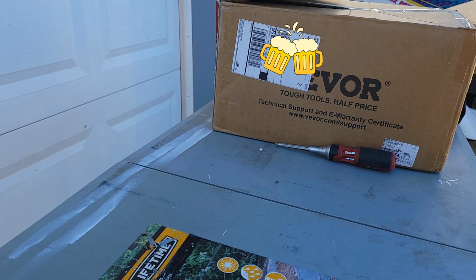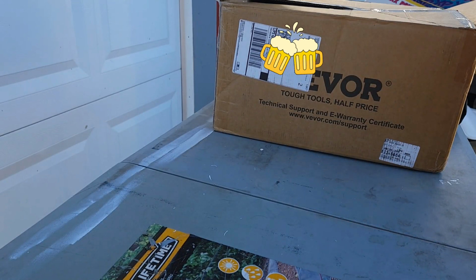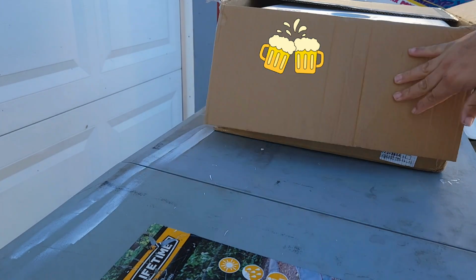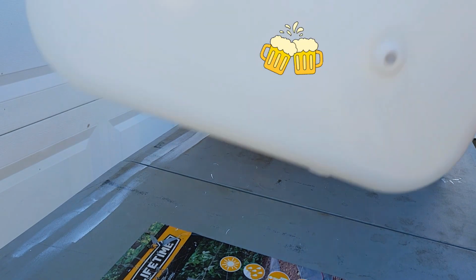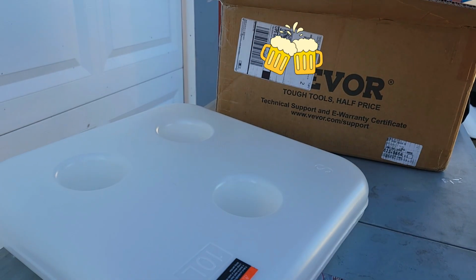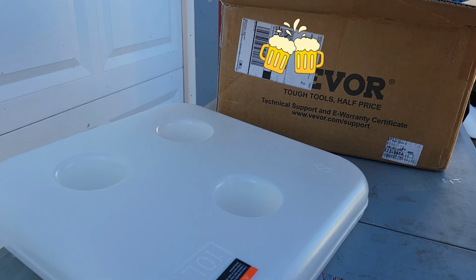Alright, y'all, this is my 5K diesel heater that I got off Amazon. And I decided that it's probably best to fire her up before cutting a hole in my trailer. So I'm going to unbox it here.